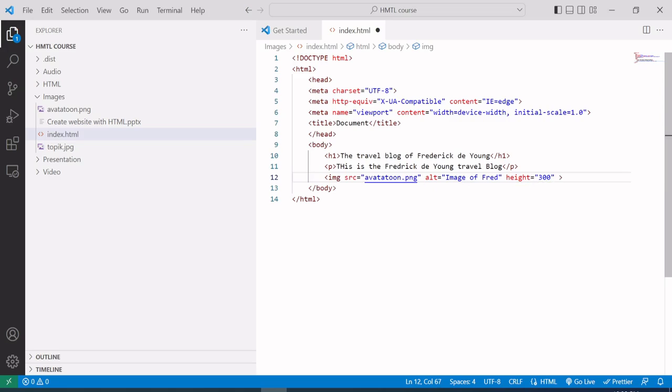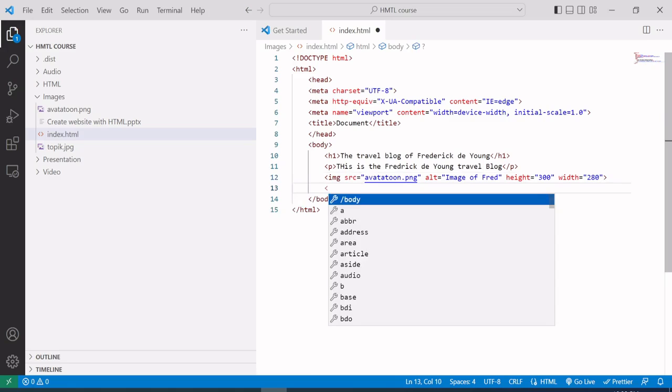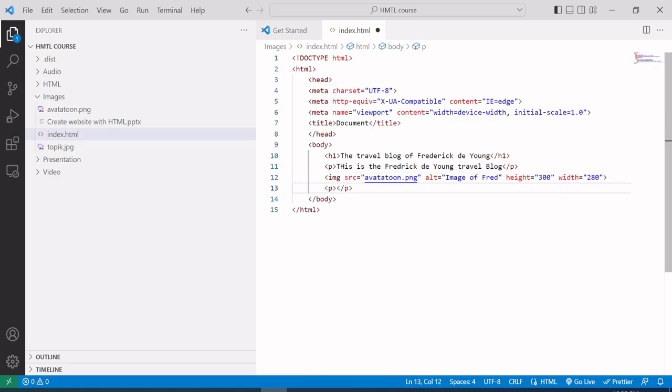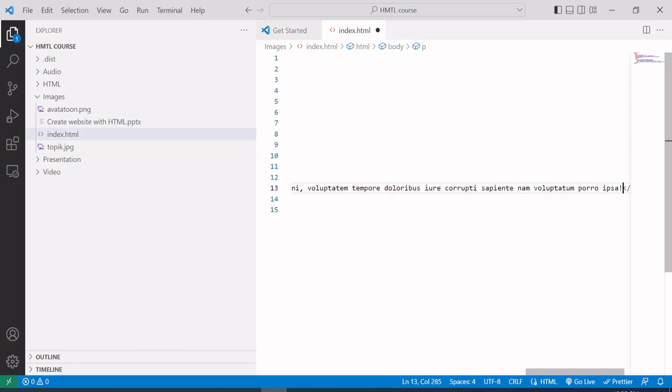And then let's give it a width attribute, and let's say we give it 280 pixels. Then we can give another p tag here, and let's just put in some gibberish here with Lorem ipsum.